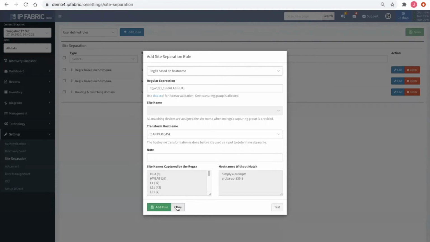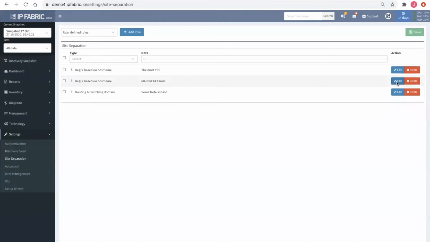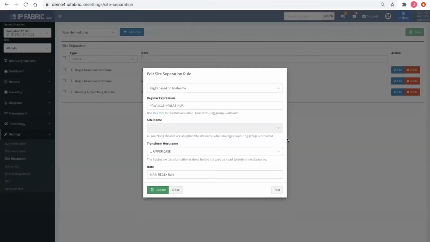Okay, so if we look at the rule that we've created, and we can create multiple rules or a string within that regular expression to identify many locations, we can then quickly identify and break those sites out and allocate the correct devices within those sites.